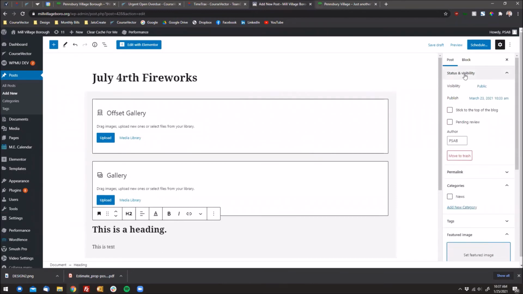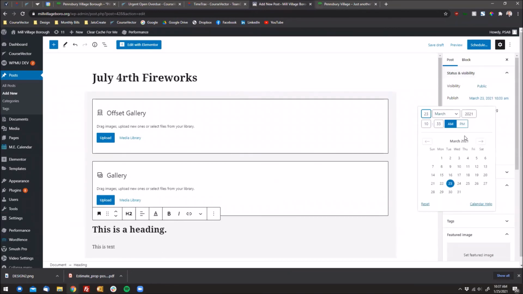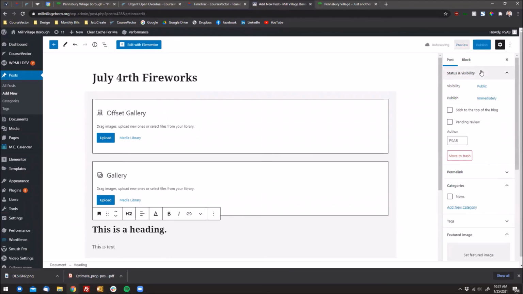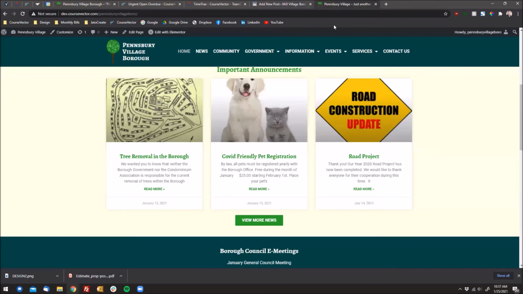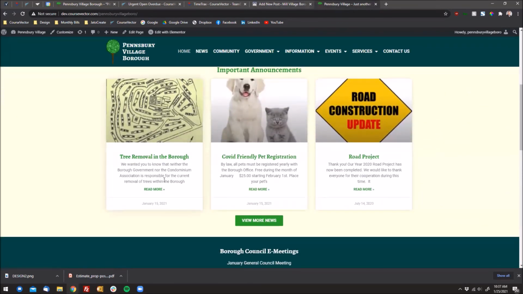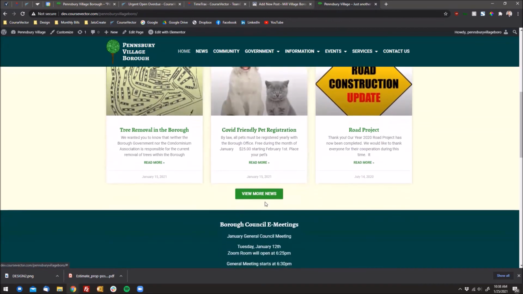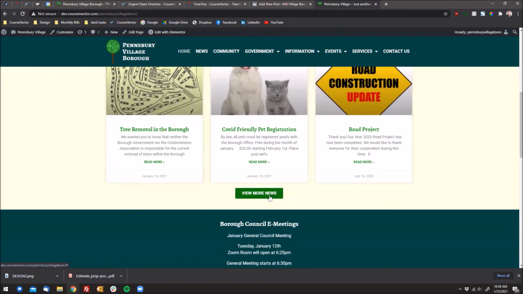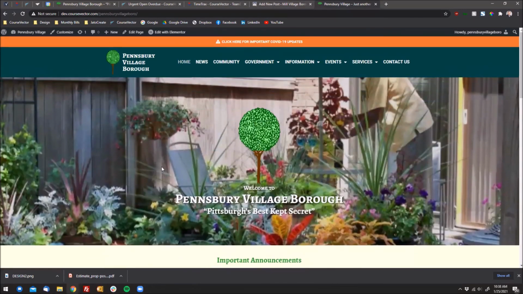From here, once you're ready to actually save it and publish it, so I'm going to get rid of this and I'm going to reset this so it goes immediately. When I'm ready to publish this, I will click this publish button. Once I click that, it'll update my site across the entire site where it needs to be. For example, on this Pensbury Village page, it'll update this and put this post most likely right here. Again, it depends on the date because this shows the most recent. And as more posts are added, it'll go off the first page here, or at least off their homepage.